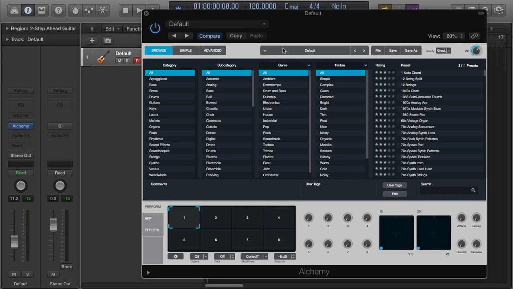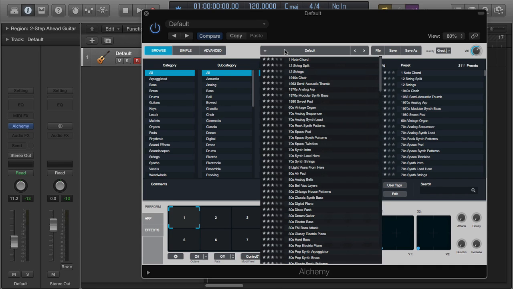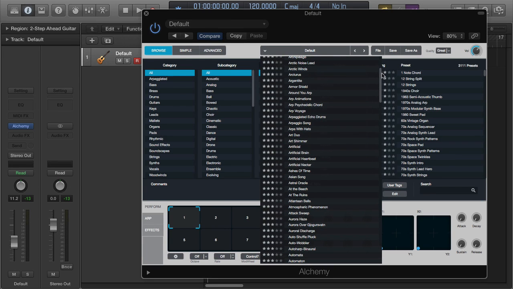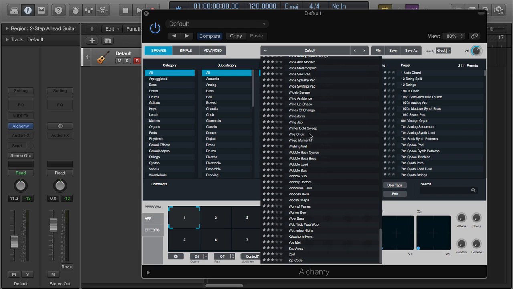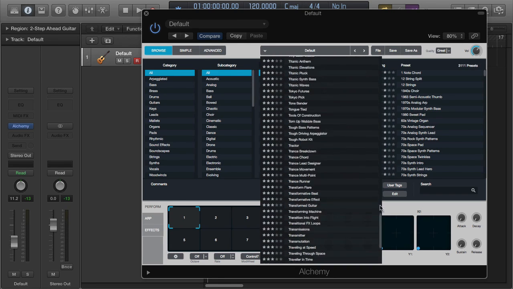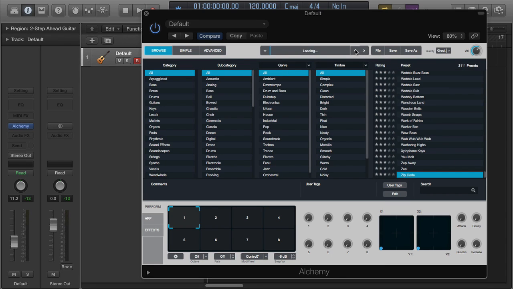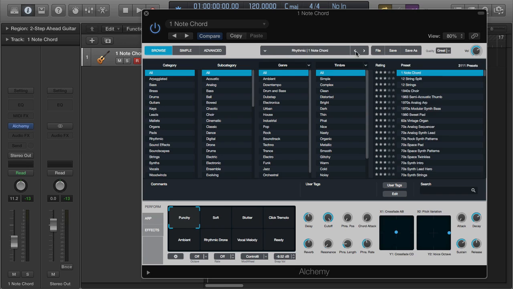So the name bar is just another way of accessing the different presets and other functions. The first thing you have is this preset field, like a pop-up menu. Just by pressing on it, you have the same full list of over 3,000 presets, and you can choose from any of them, and we're going to be doing that in just a second. You can also select them by going with the left and right arrows.